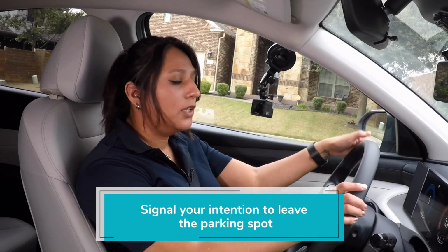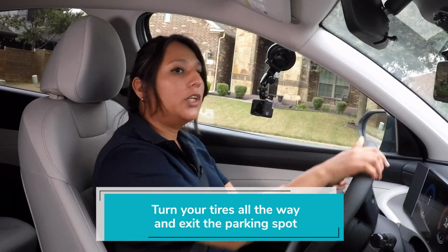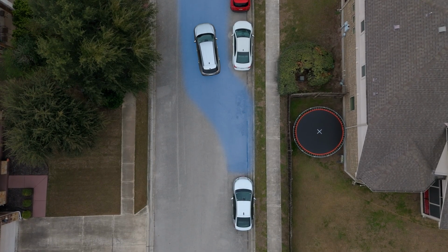Put the car in drive, don't forget. Signal. Just like a lane change, you're going to check your center mirror, side mirror, blind spot, turn your tires all the way, and exit the parking spot. That's it. The hard part is completely over.